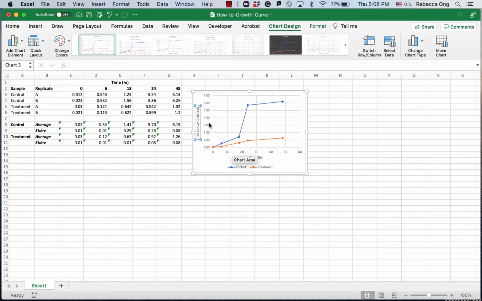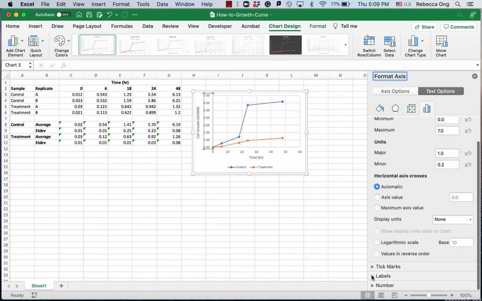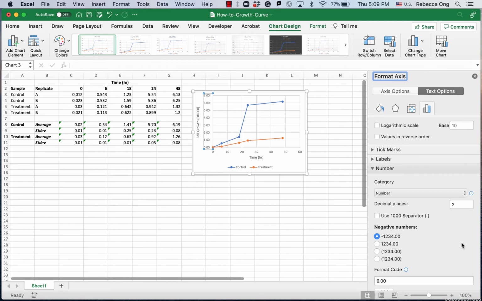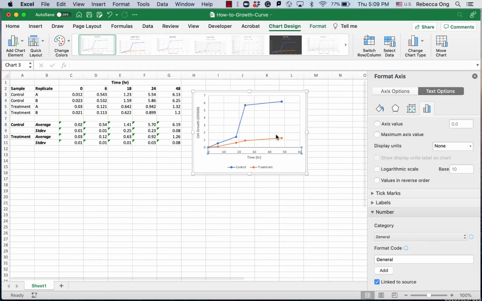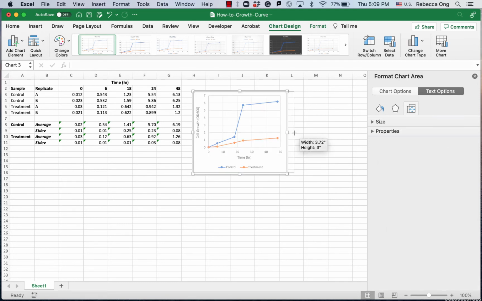All right, a couple things we want to do to these axes. I don't really like how they're organizing our numbers. Here I want to get rid of those decimal points. They're not really needed because all of these are whole numbers. So we can remove those by setting that to zero. And then we can reduce the scale of our x-axis by going up to our bounds and changing our maximum to 50. We don't need it at 60 because we only go up to 48 hours. There, that looks pretty good.